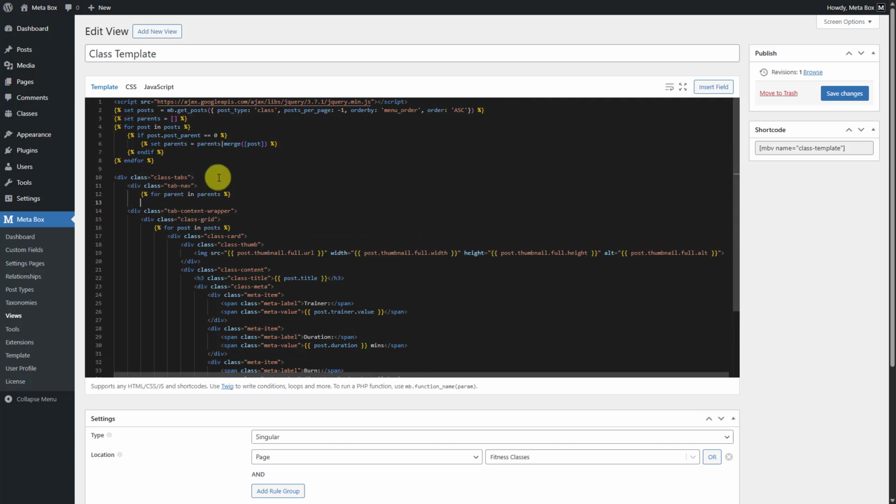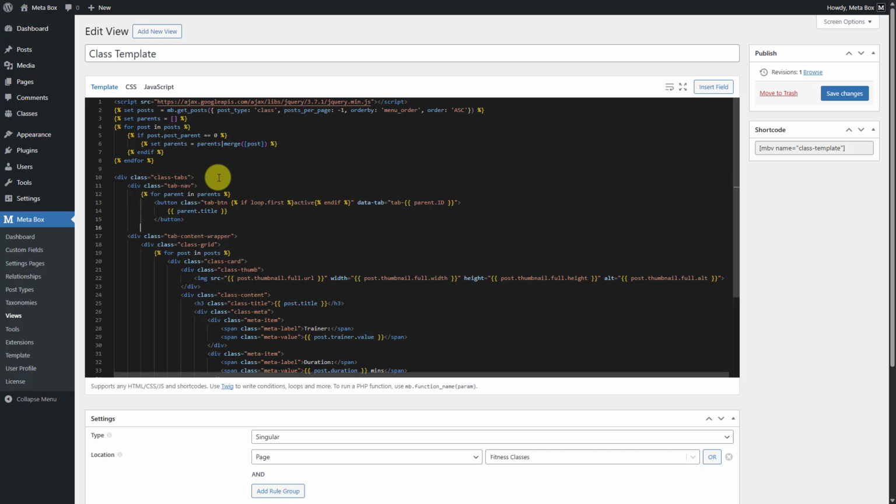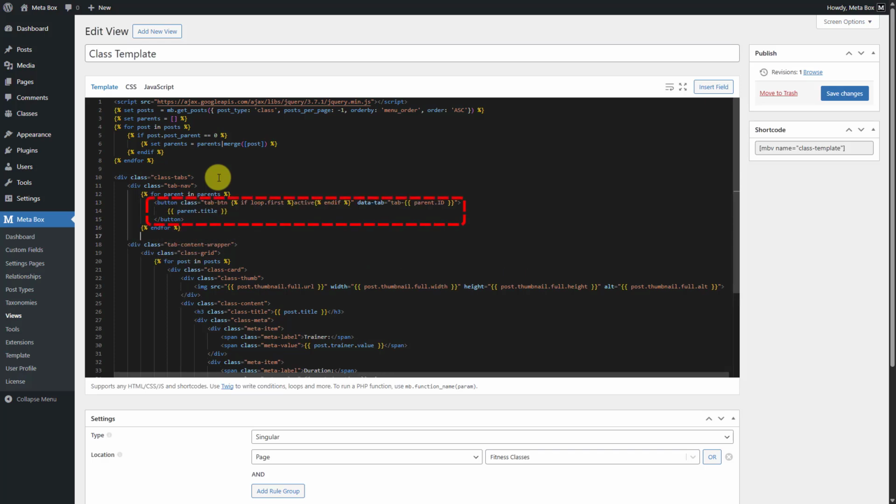Then, loop through each of them and create the new buttons for parent posts relatively. This is to set the first one as active by default, meaning it is selected initially. Then, this is to assign an ID to each tab, which will be used to connect it with its corresponding content below.